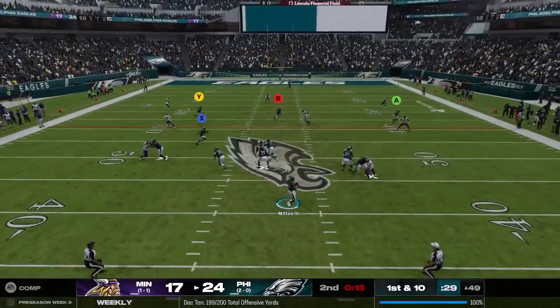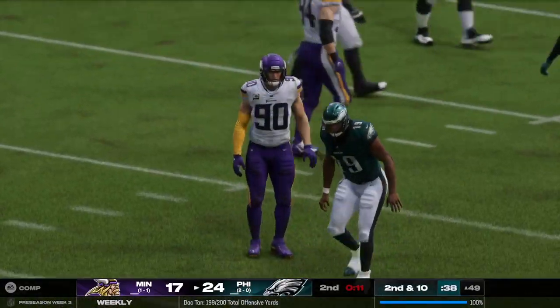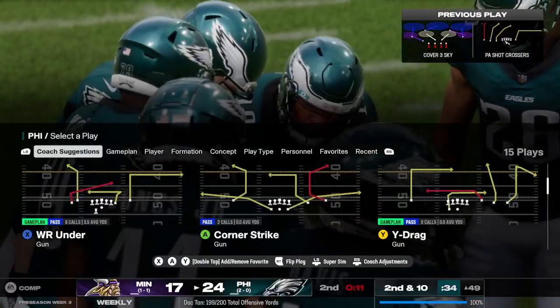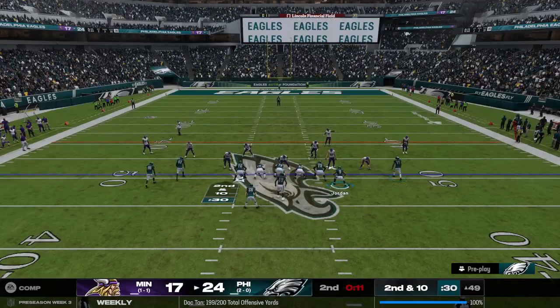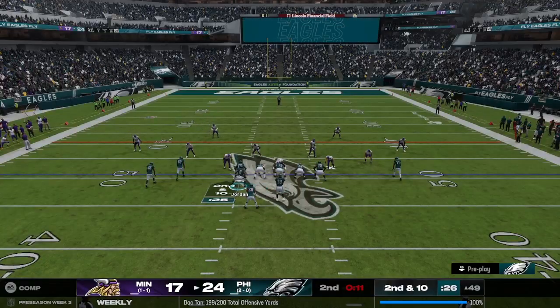Now a play fake here on first down. And he takes a shot on the release as this will be incomplete. Nice progress down the field was halted by that incompletion. They could try for some safe yards here to get things moving again, or keep throwing it and pushing it downfield to try and pick up bigger yardage.